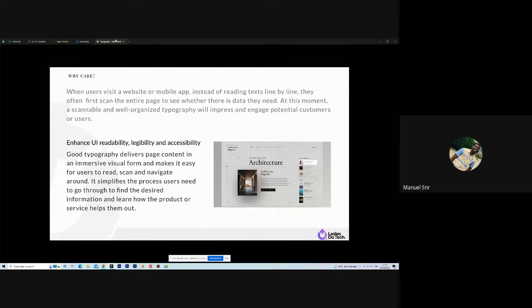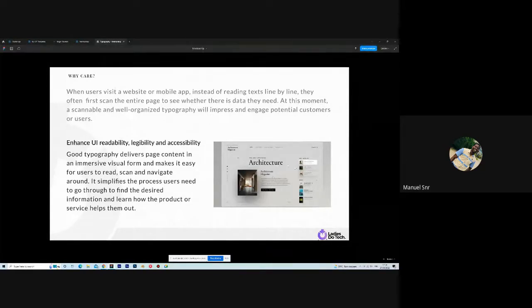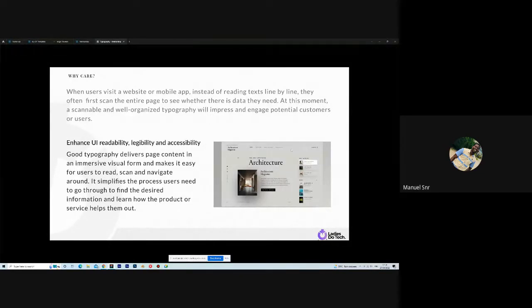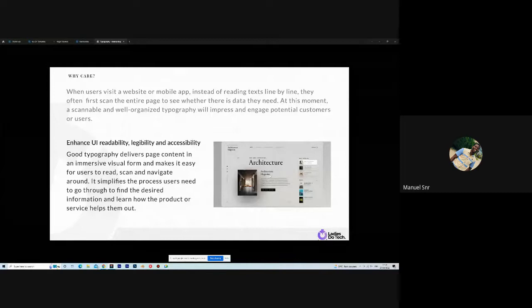It enhances UI readability, legibility, and accessibility. For example, on this screen, if I'm scanning this page, what my eye will catch first is this architecture because it's bigger. Next one is this, then I'm seeing some here, and it's easy to scan.